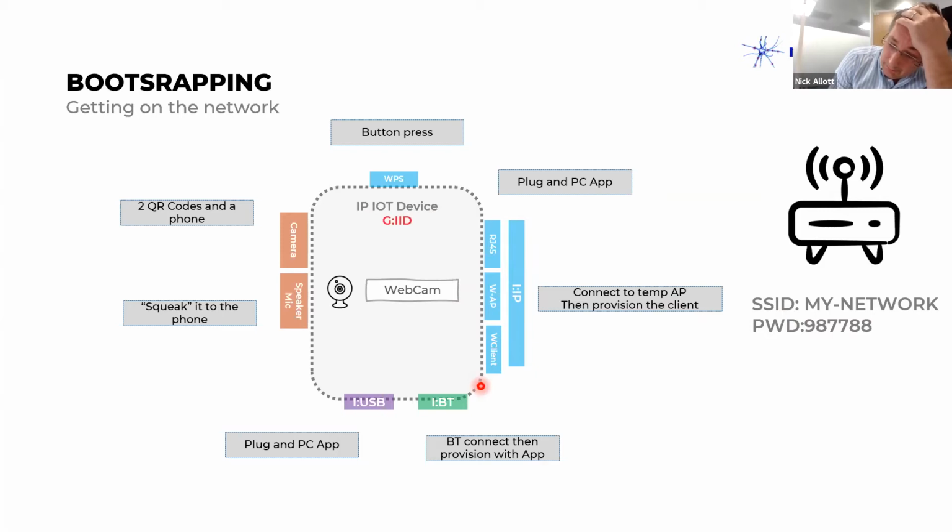You then have to change the Wi-Fi settings in your phone to actually physically connect to the webcam device. Then in the app, you have some sort of little bit of handshaking. You pass over the credentials for the Wi-Fi that you want to connect to, and then the Wi-Fi client connects to it. It's quite common. It's a horrible user experience. I personally think that it is done quite a lot.